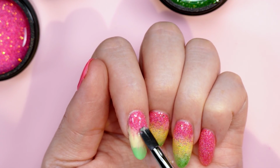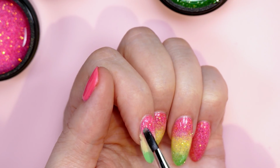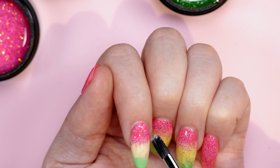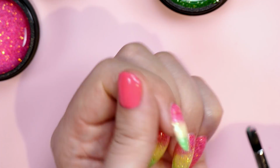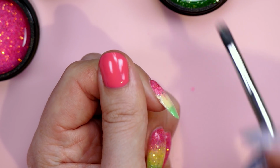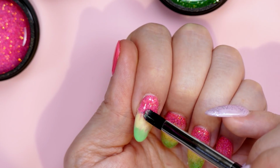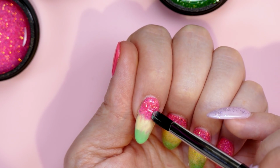I'm just going to put a little bit here, and then I'm just going to drag this down a little bit over the yellow, just a little bit, just like we did before, because we're going to mush these two glitter gels together, okay? So you want to have enough product on the nail that you're able to move the product around, okay? So there's my pink glitter. And I can even do maybe a teensy bit more just right in here.